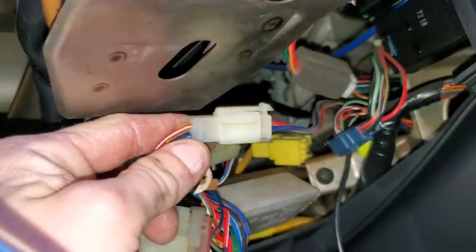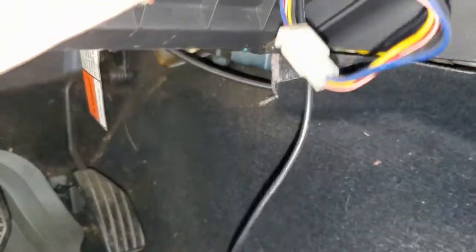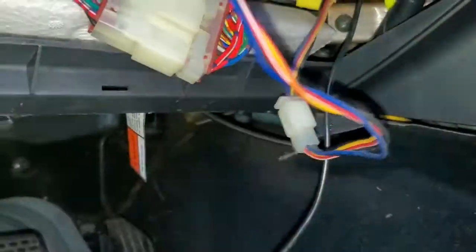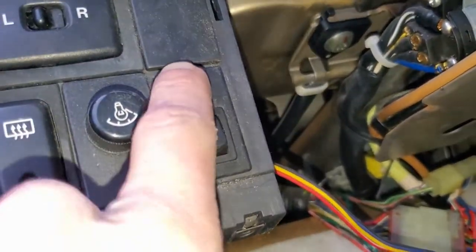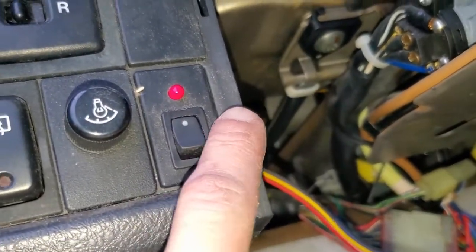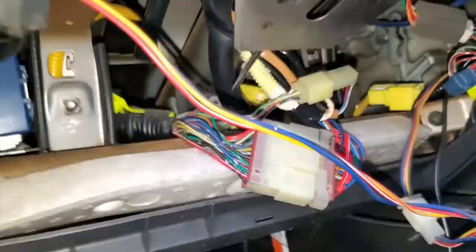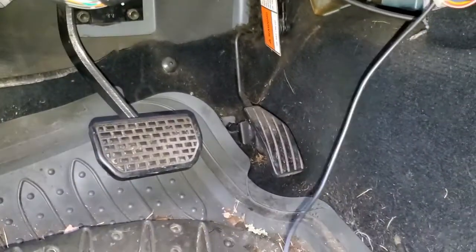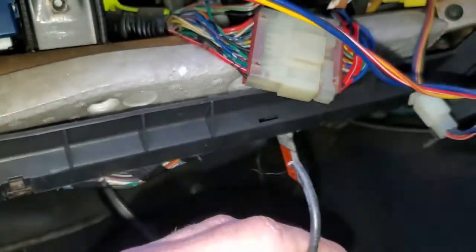But I mean, I can't tell if this is factory. Maybe not. Can't really tell what it's running to. We'll have to pull all that dash out sometime and see what's going on there. But it doesn't quite look like it matches the panel exactly. So, of course, the clips are broke, so she's just kind of hanging there. How strange. This thing must have had an alarm on it or something. Anyway, so now we're going to get this wire attached to our start wire, and I'll show you what to do next.